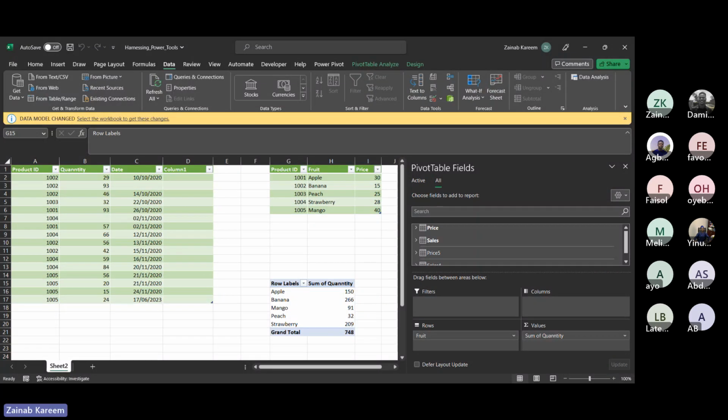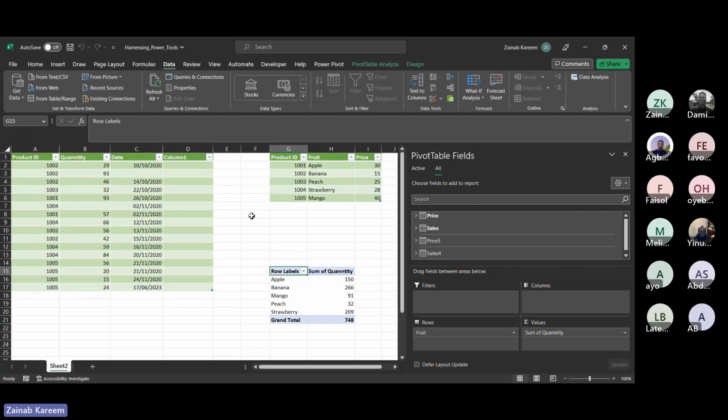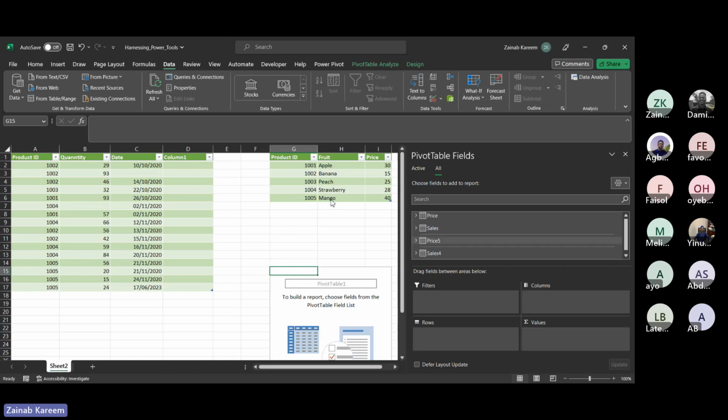So if I go back to my Excel sheet, now to know if this has truly connected, or if it has truly done what we want it to do, let's try by removing. Okay, what column? Let me remove the fruit column and then the quantity column.